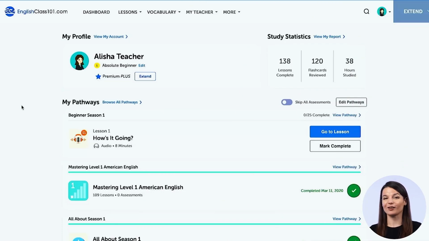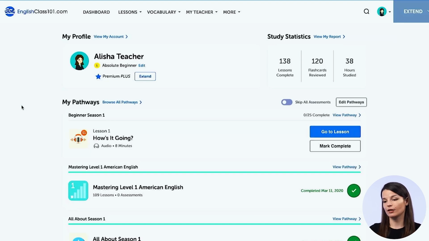So let's jump in. I'll guide you through our learning system so you get to see exactly what's inside and our members-only study tools. Okay, so what is the audio dictionary? Let's take a look at what the audio dictionary is, how to access it, and what kinds of things you can do with it for your studies.